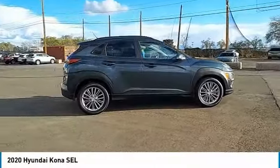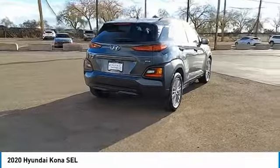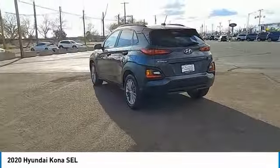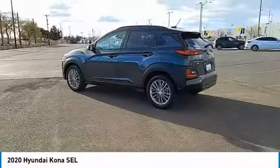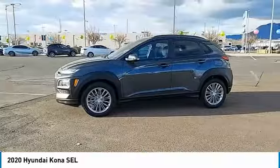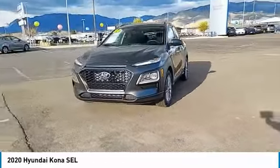Take a ride in the 2020 Kona. The Hyundai Kona provides a wide variety of functionality in a small SUV body. The energetic design is perfect for those looking to marry their adventurous side with their urban lifestyle. This vehicle has less than 25,000 miles. Here are some of this vehicle's great options.